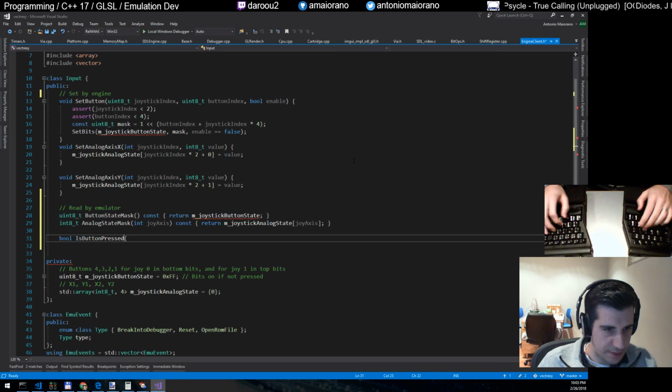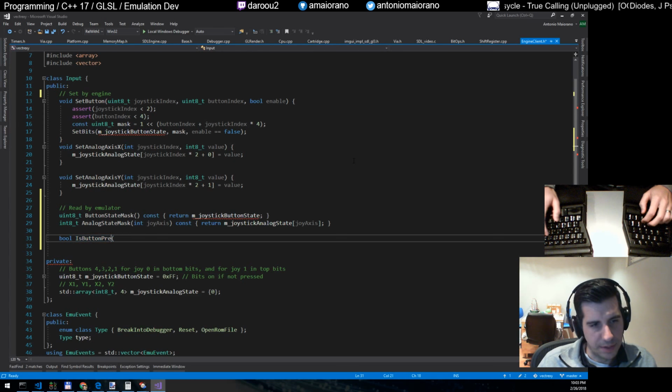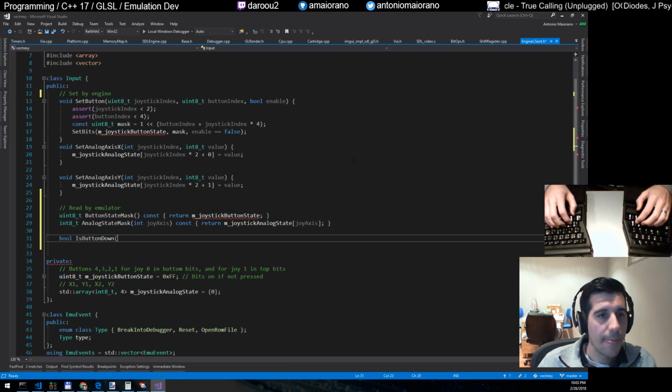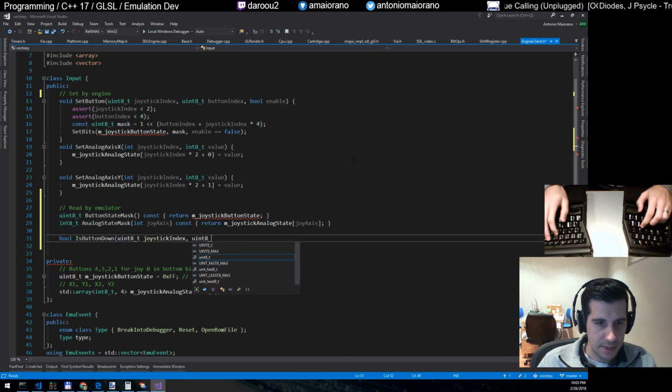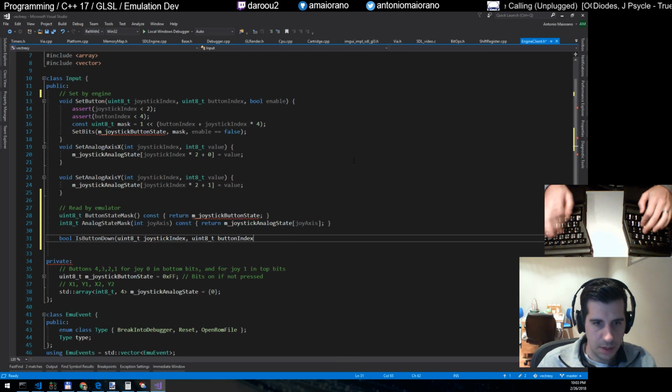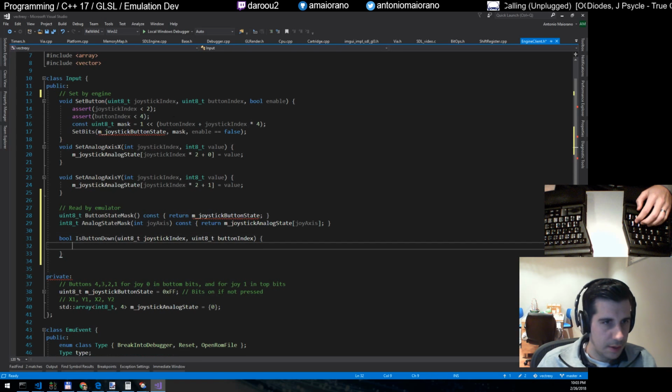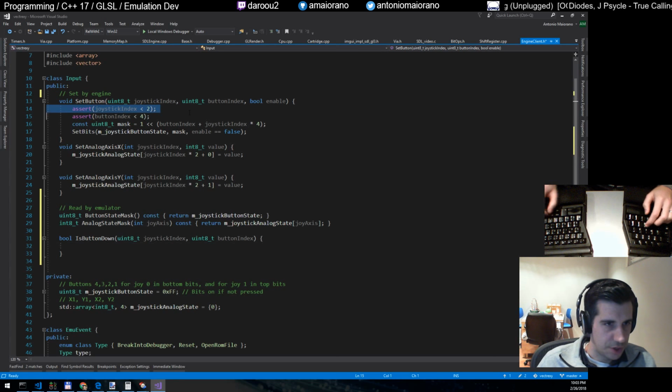Or is button pressed? Maybe down is better. We'll give it the joystick index, the button index. Now what did I do here? Stick index, button index, oh sure, I can do that too.